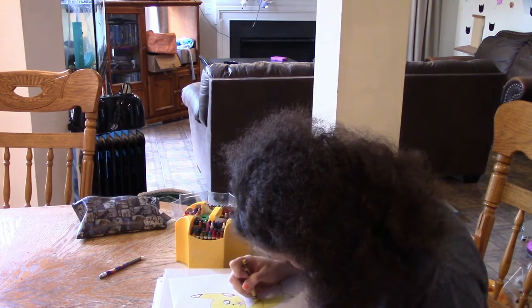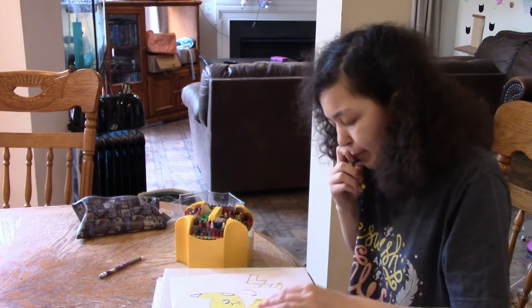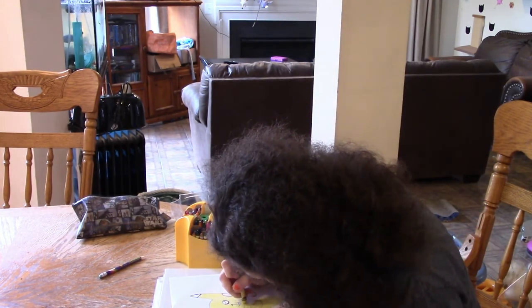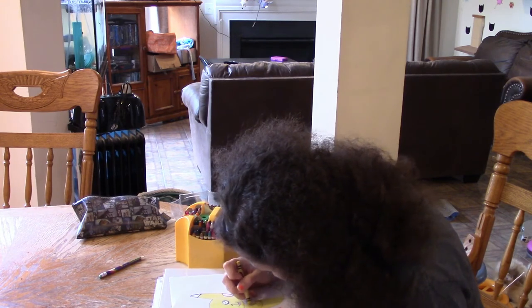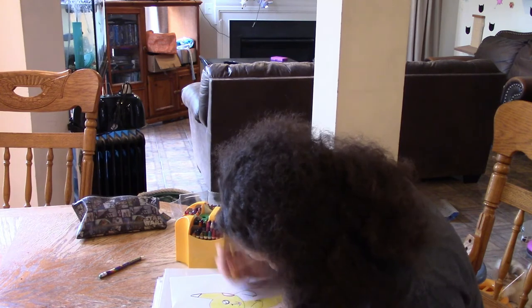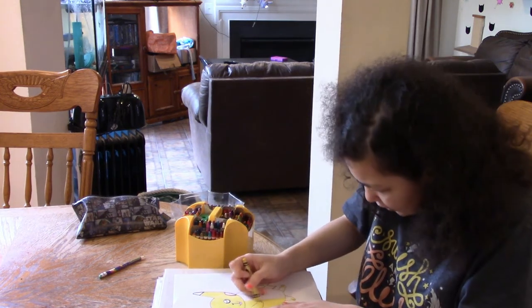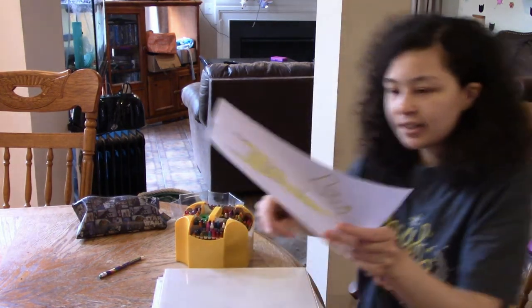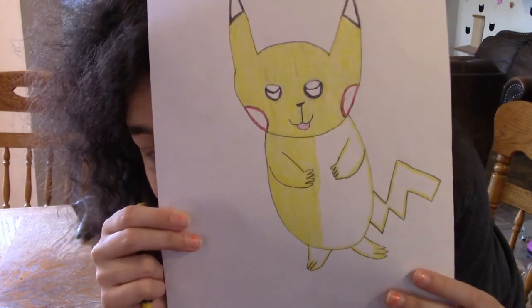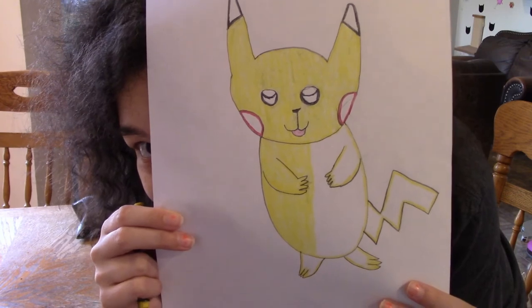And then back around to the top, finish the other part of where Pikachu's body is near his arm. A little bit under his chin. And then continue the up and down coloring until half the body is complete. And I can continue that after I show you this. Now I'm gonna continue coloring it in.